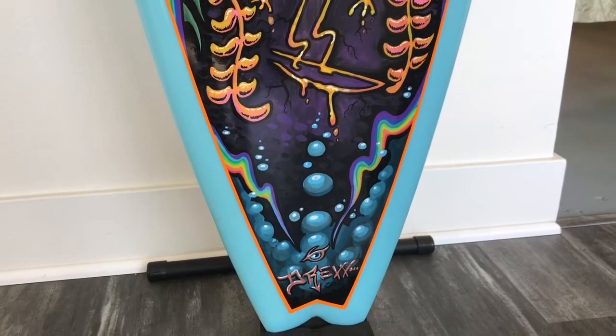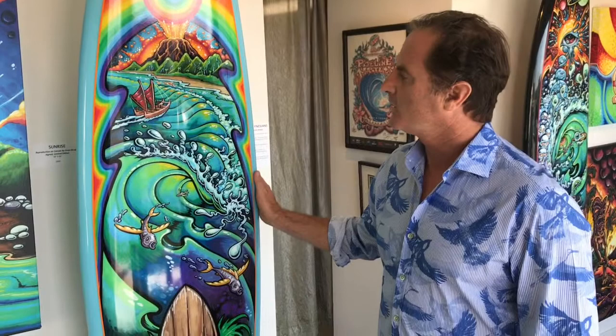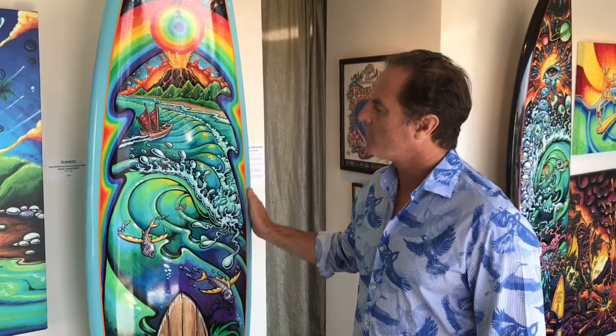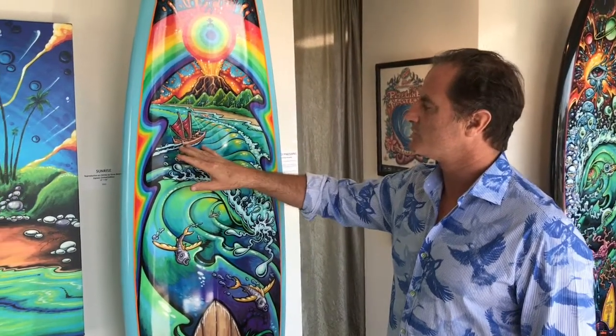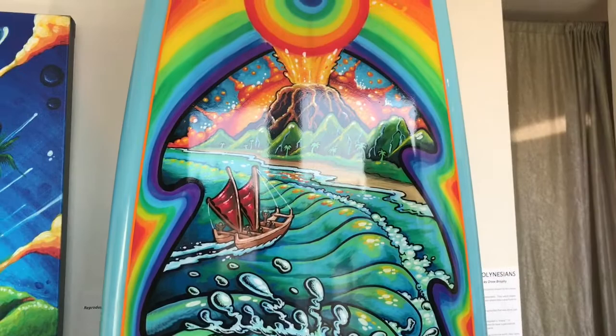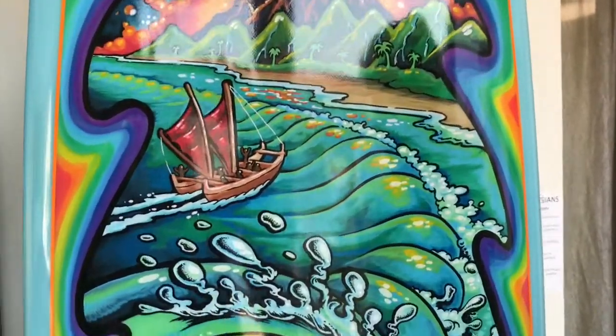This is kind of a collective memory of many things, but one of the trigger points was a show last summer in Santa Monica where they had Eddie Akao's surfboard that he passed away on. It told the story of the Hokule'a and how they were swamped off Maui. I just thought of these Polynesians on the Hokule'a traveling from Tahiti to Hawaii and really circumnavigating the Pacific Ocean, and through my journeys throughout all the islands I've seen many things.